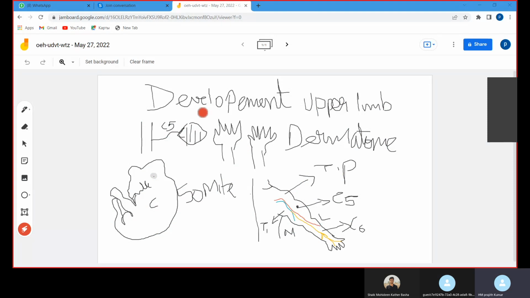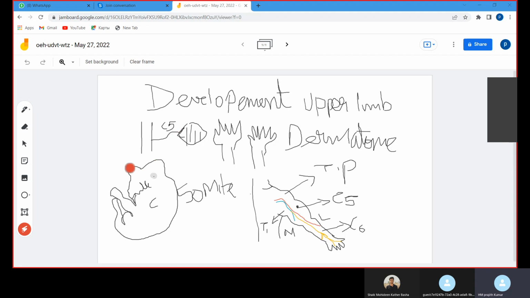Guys, today we'll be starting the lecture about the development of upper limbs, and then we'll be seeing about the different parts in the upper limb. Like we see about the osteology of upper limbs. We'll be seeing about the scapula bone, clavicle, humerus. Then we'll be seeing about the radius and the ulna and the wrist bones and the bones of fingers in the next week. Today we'll be limiting our session to only up to the humerus bone. Start with the development of upper limbs.